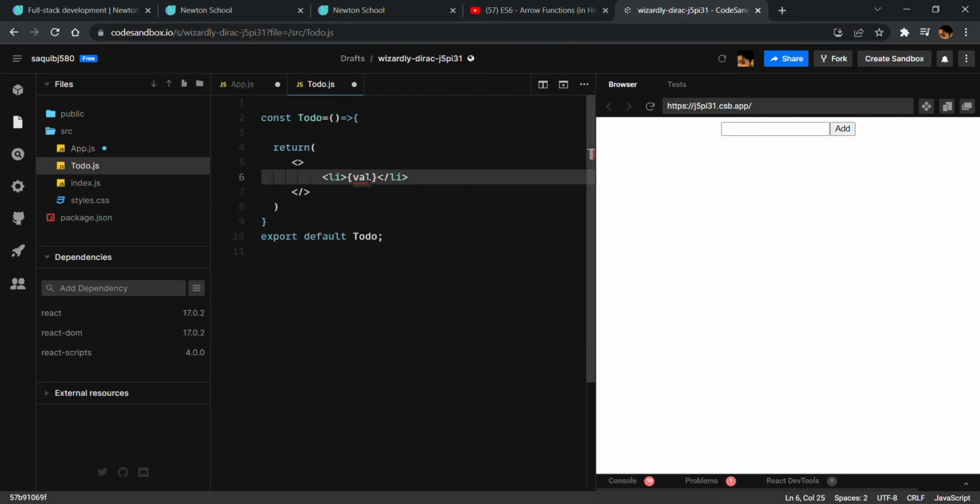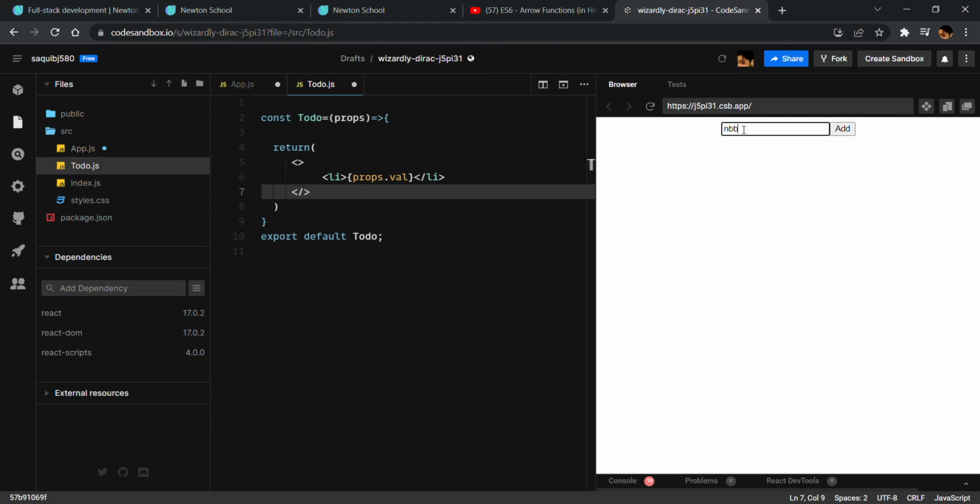This will be accessed from props, because we are passing data from parent to child, so I'm giving props here, also props here. Okay, now it should work. Now I am adding something. Okay, now it's working properly.